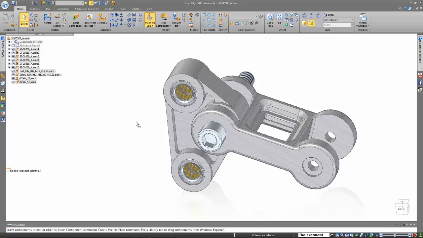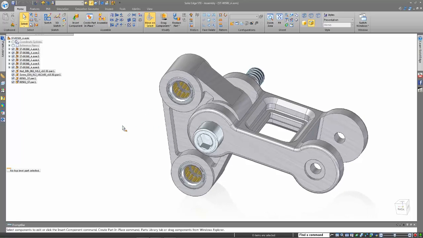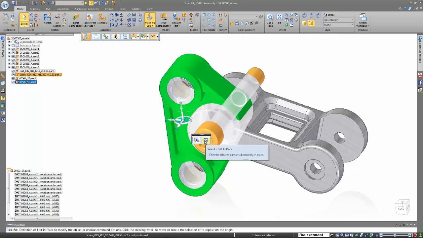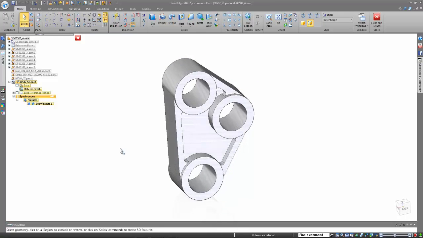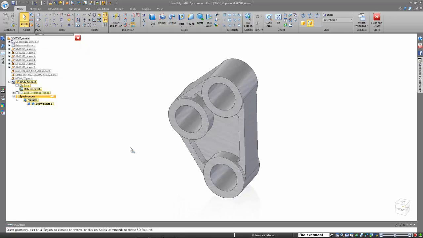So we'll show you all of that. But I want to go ahead and start off with what is common to a lot of engineers: I need to make a design change, let's say to this housing. I'm going to go into that housing component. We'll look at that part all by itself, and we'll figure out what we need to do to make changes to this.